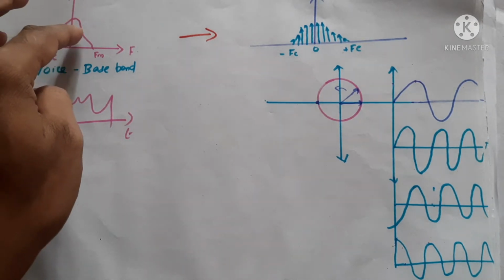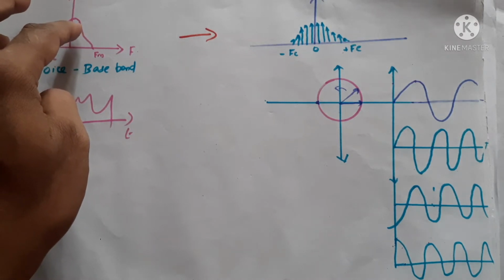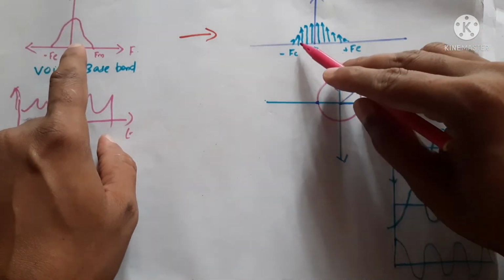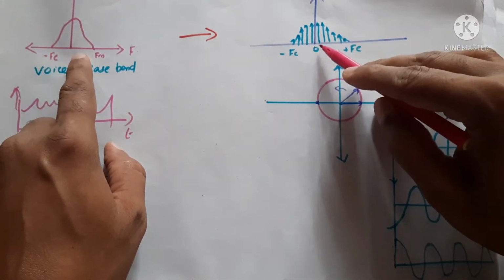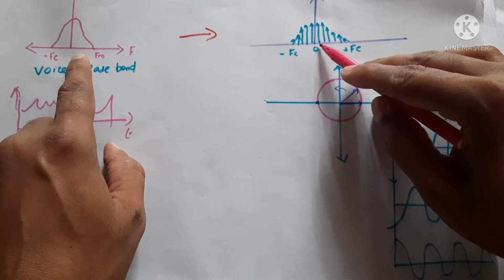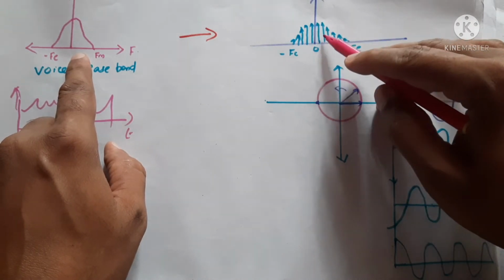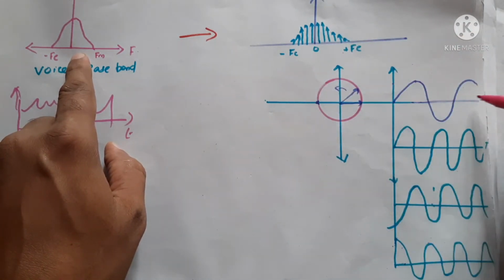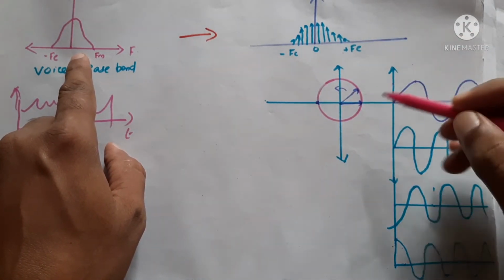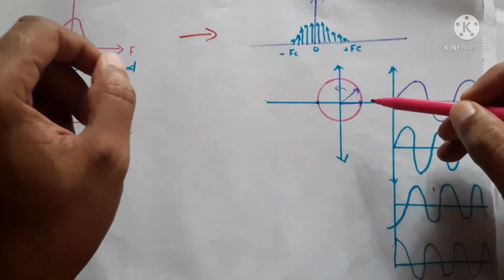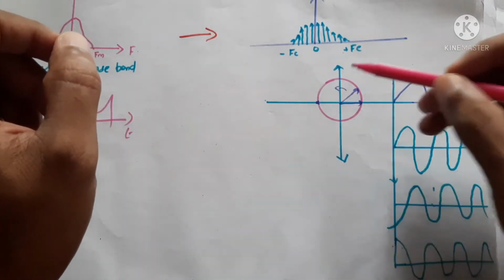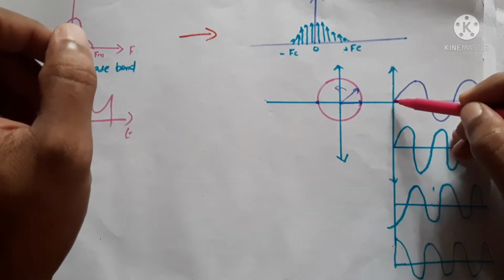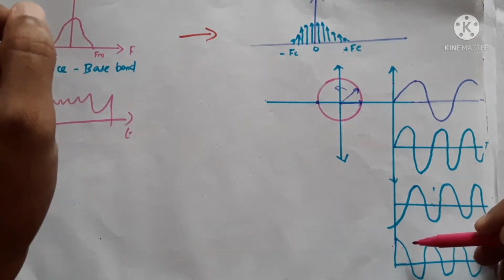It is the band of frequencies that is in our voice signal. This signal is the combination of different signals. That means we can say that this is a particular signal. If we say that this is 1 kilohertz, at that 1 kilohertz the amplitude of the signal is very high. What is meant by 1 kilohertz? 1 kilohertz means, if we represent it in the form of a vector, it is a cosine.